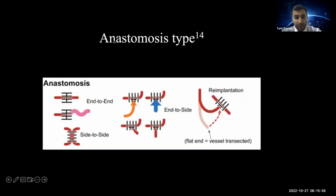Now, this is a figure that I obtained from one of Dr. Lawton's publications that summarizes the different anastomotic types in a very simple cartoon. This figure shows an end-to-end bypass where you join both ends of the vessels, and this shows an in situ bypass, aka side-to-side bypass. Then you would have an end-to-side bypass, either ECIC, which is the upper column, or the ICIC, the intracranial to intracranial bypass. And this is the reimplantation that I mentioned a minute ago, where you ligate a vessel and then reconnect it to an adjacent vessel to augment flow.